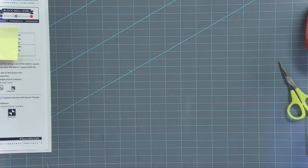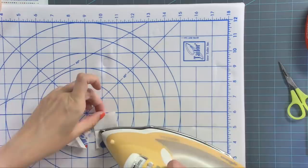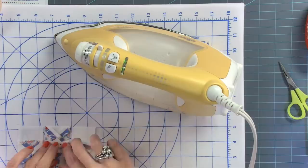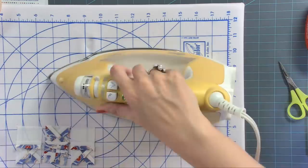Kim Rupee said, the foundation papers are the bomb. Love, love, love them. Can't believe I took so long to try them. Thanks, Fat Quarter Shop. Well, some of them are new, but I'm going to show you in a little bit what I did on, I think it was Tuesday night, maybe Wednesday, who knows, and how I just use them in all the stuff. They're awesome. It saves me time. It's accurate. I can watch documentaries easier because I don't have to pay attention as much. I don't have to be as accurate, so I can just kind of go fast.